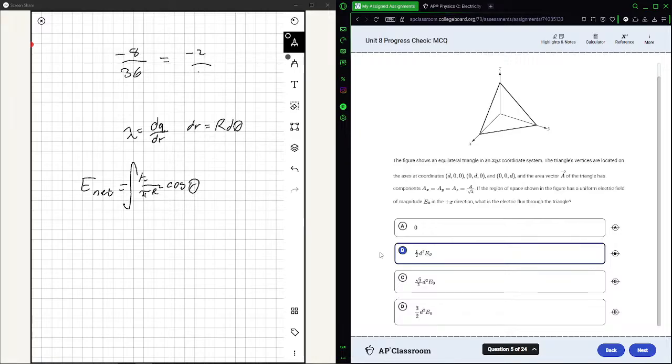The way I did it is since the electric field is in the x direction, we only want to know about the surface area aligned to the x direction. So I took that triangle we had, and I flattened it such that I only looked at the surface that's perpendicular. If we look at that, it's d tall, d wide. So we have a new triangle here. I only looked at the area of that triangle, the upper triangle part that's formed by this equilateral, and that area is gonna be 1/2 d squared. And then I just multiplied that by E0.